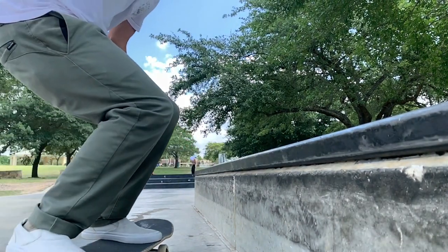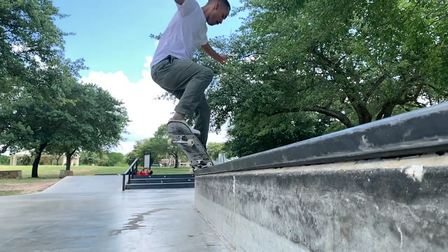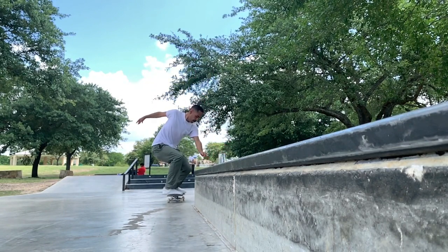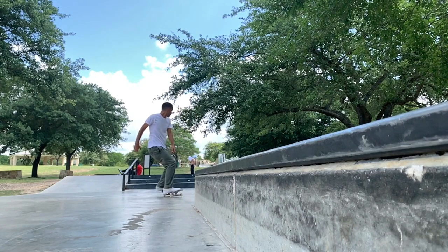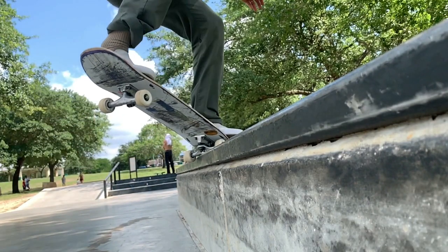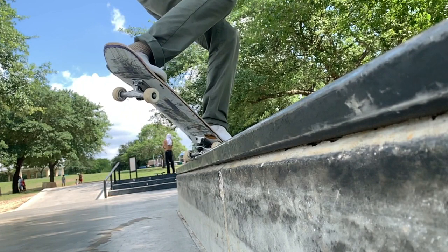And once you feel like you've mastered that and you've gotten a good pinch on it, maybe start either adding a little more wax to the ledge and see how it slides along, or just adding more speed. And as you approach the end of the ledge, really just kind of nudging it off with your feet. I think it feels a little more difficult to do this front side than it does backside, but you don't have to nudge it off. If you're going fast enough, you'll just sort of drop off the ledge.